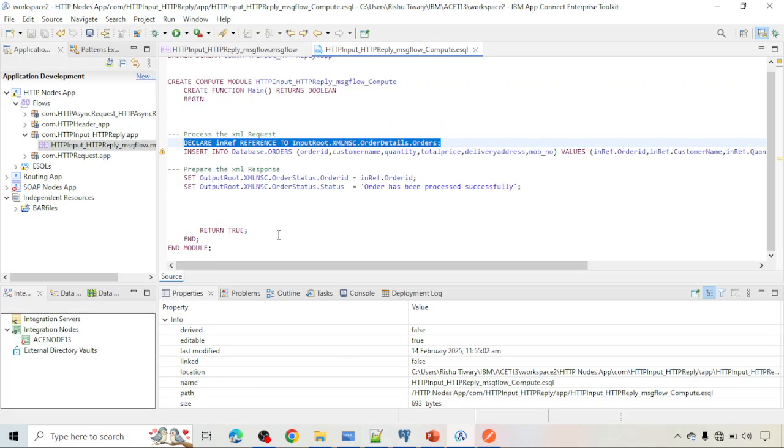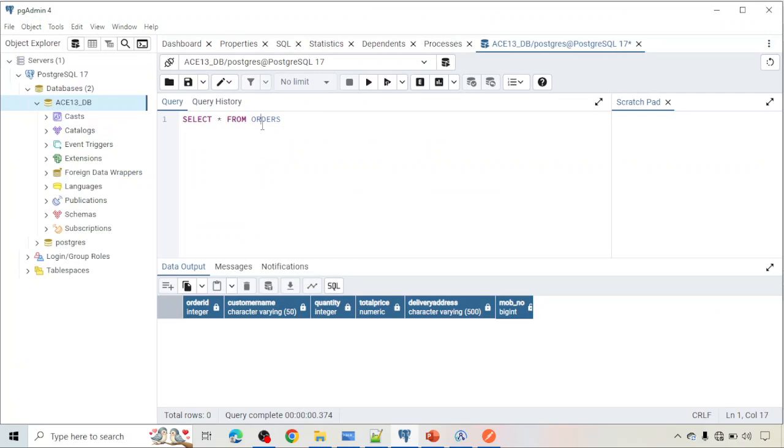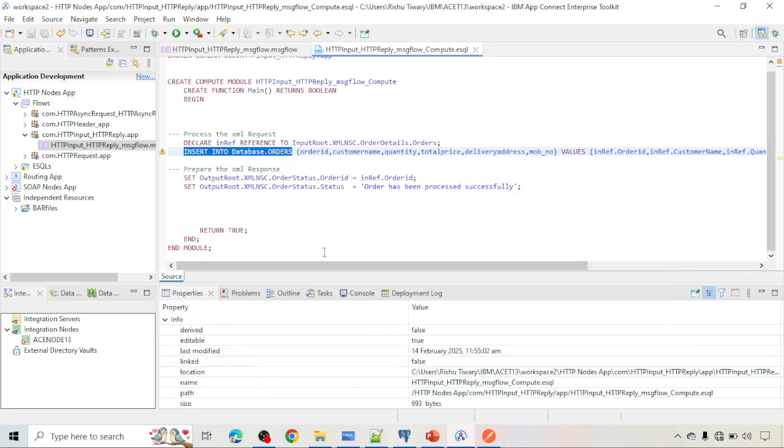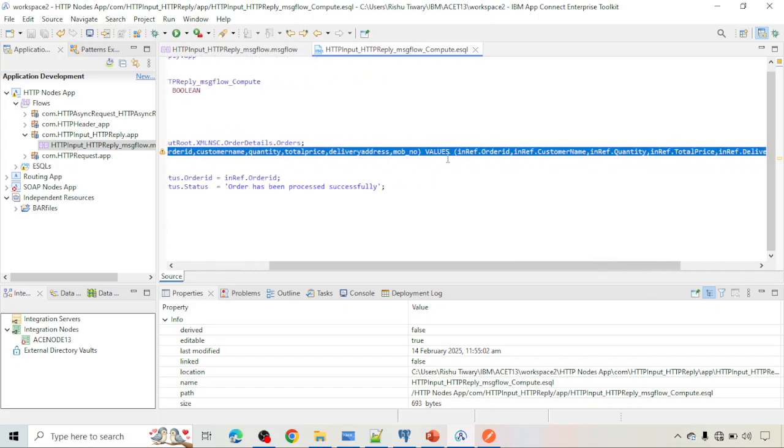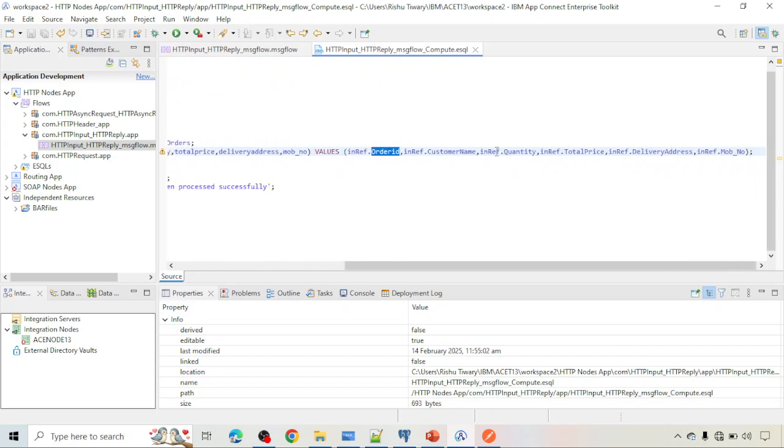Further, with the help of INSERT INTO Database.orders, I am inserting into this table. I'm writing all the column names and the corresponding values with the help of INREF.fieldname.